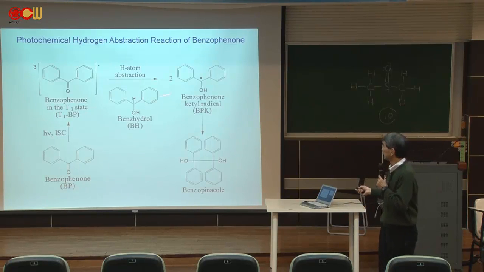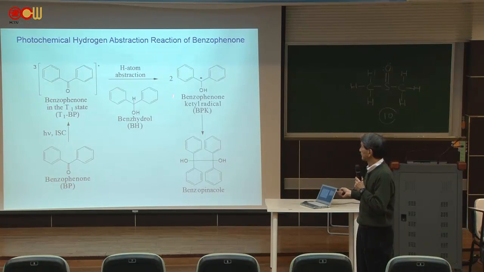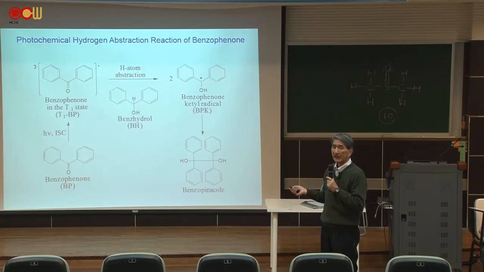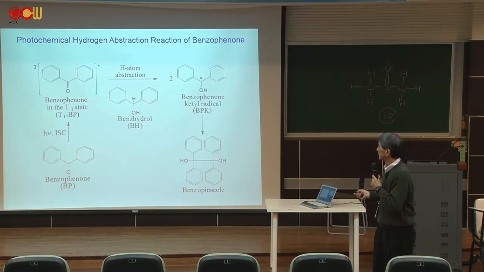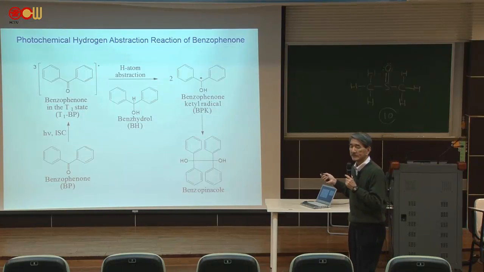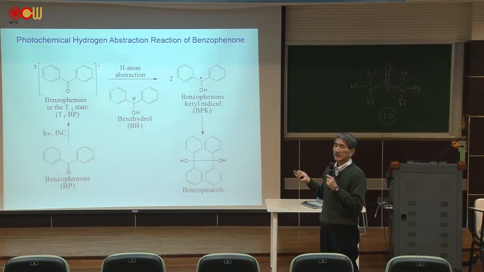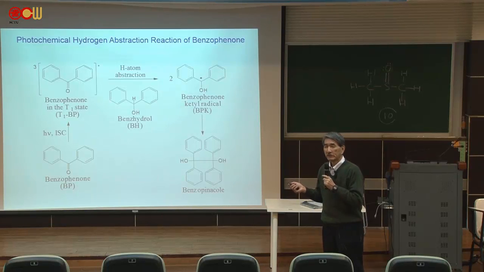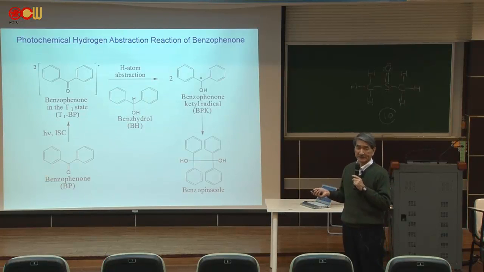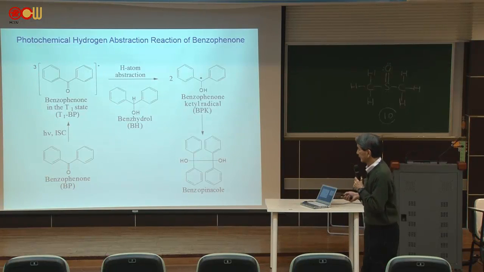So what happens in the excited state? And people, by many experiments, made a guess. It is occurring in the triplet excited state. Okay? So before doing excited state spectroscopy, by using many photochemical approaches, they made a guess that the reaction takes place in the triplet state. But why in the triplet state? There was no answer for that.